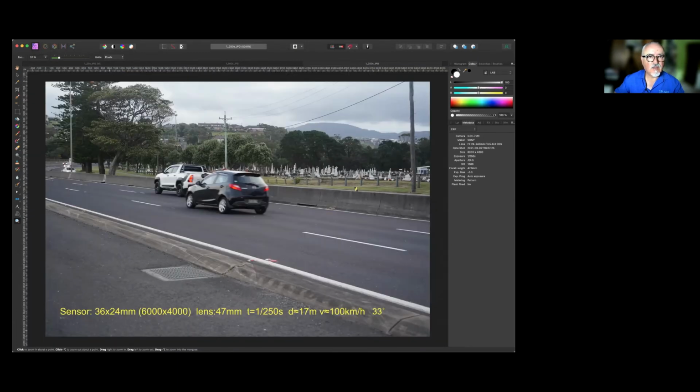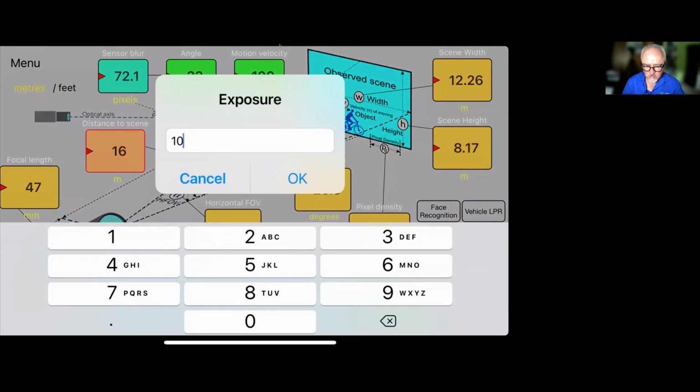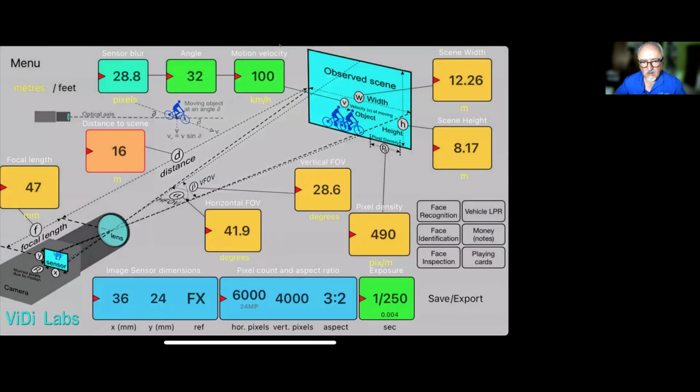So if I go back now and share the actual ViDiLabs calculator screen, we have first 1/250th of a second. We said distance is 17 meters. As you can appreciate here, we are not changing the focal length because we always use the same. So we'll lock it, hold it 1 second, because 16 meters now needs to be changed to 17.